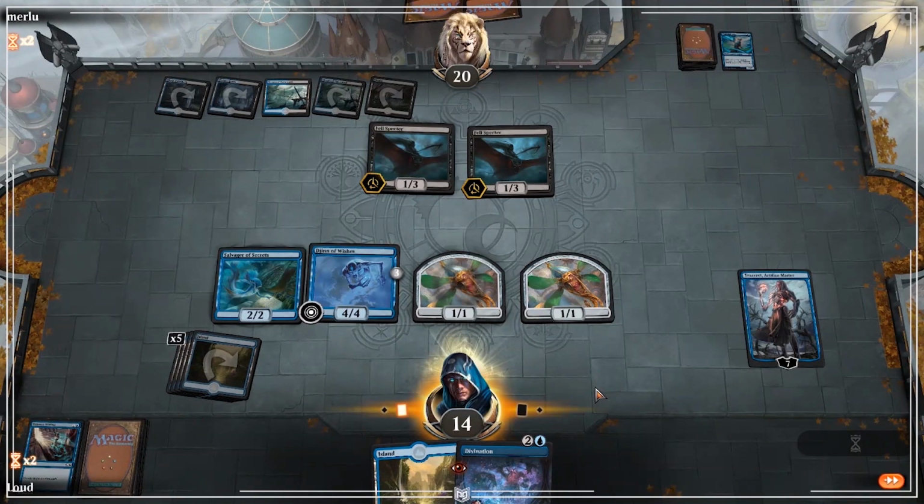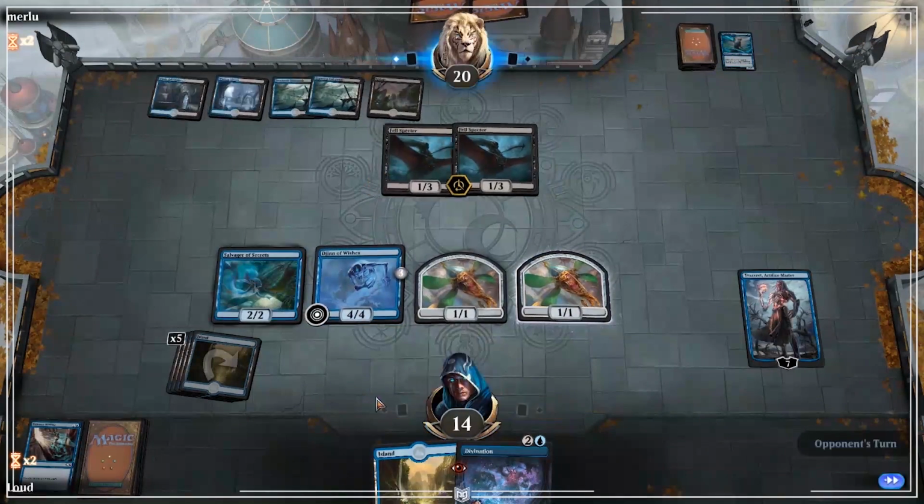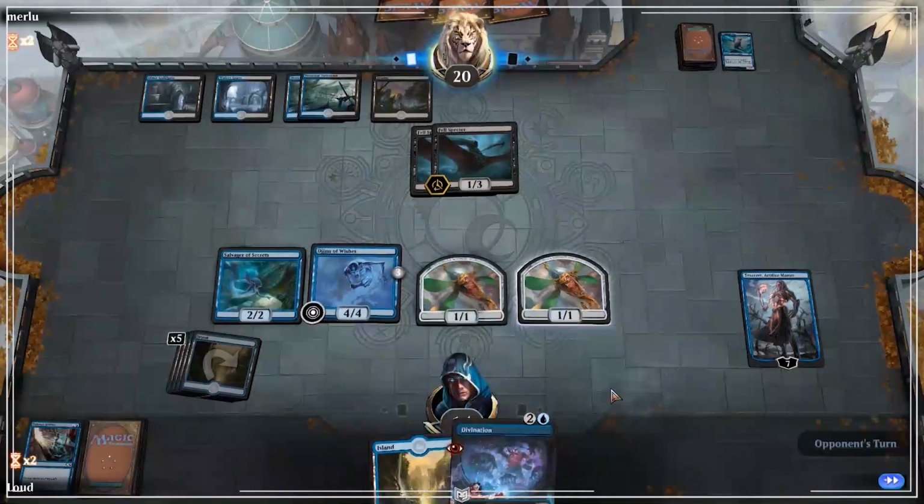As we can see, Merlu doesn't have that many cards in hand. We don't have that many cards in hand. So it would be nice for us to fill up and wind up with more options than our opponent.